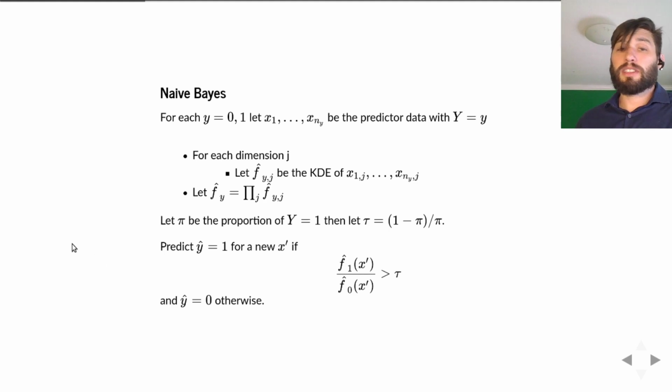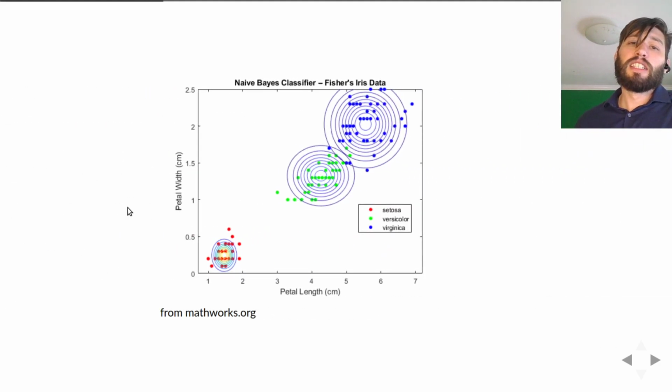and 0 otherwise. So this is our naive Bayes estimate, and they call it naive Bayes because it's working on each of these dimensions separately. So it's sort of treating them as if they're independent. And if you think about this factorization, that is assuming independence of each of the coordinates, conditional on y. So this is sort of what naive Bayes looks like.